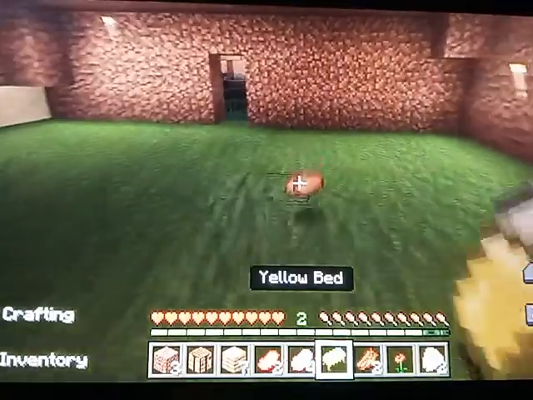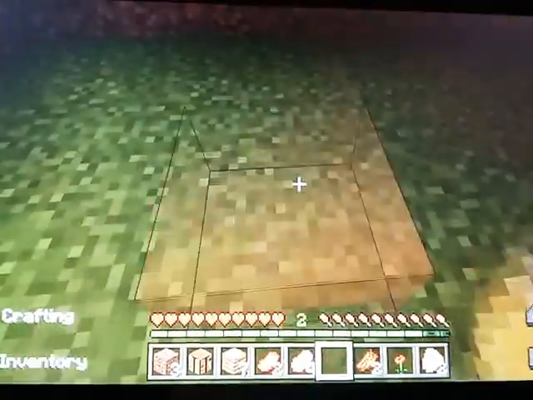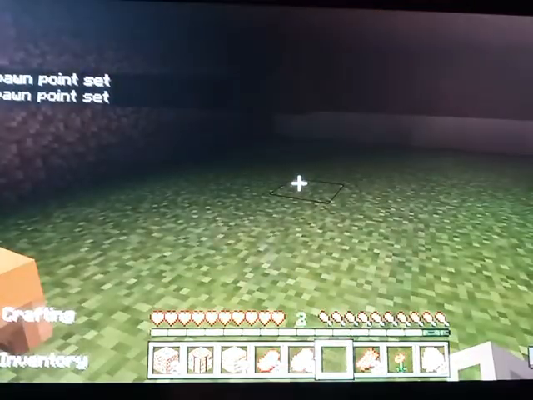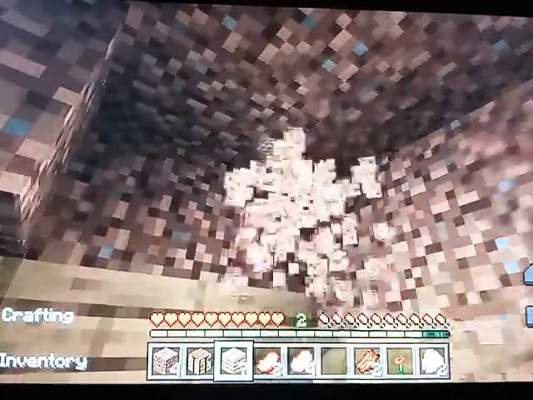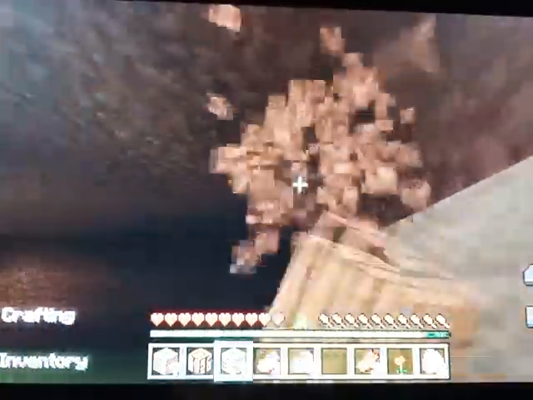So, we're gonna put our bed right over here. We're gonna go to bed until the nighttime goes away. Ooh, that was a weird, interesting nap. So, let's take out all the extra stuff. I make the roofs very different, let's just say. Man, I gotta go get something.